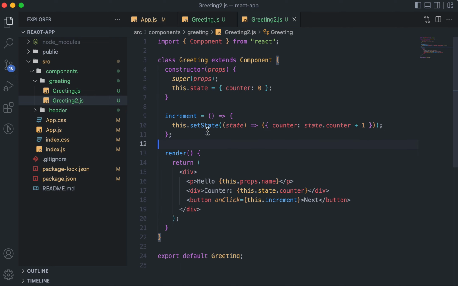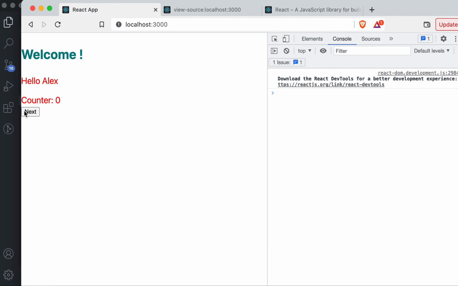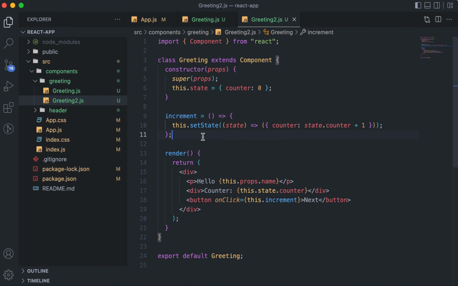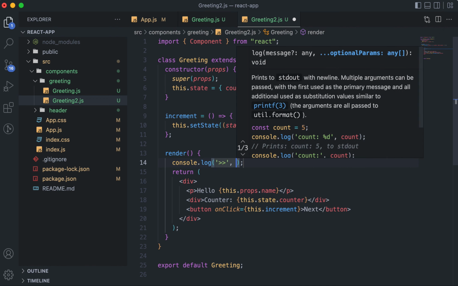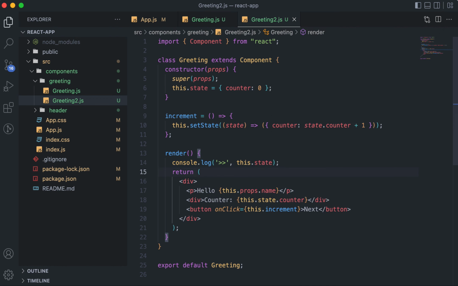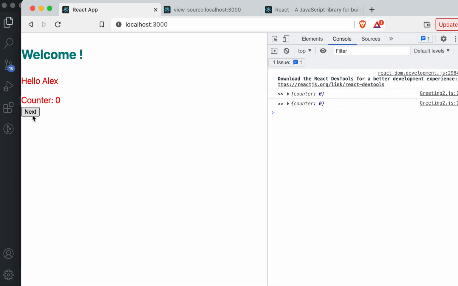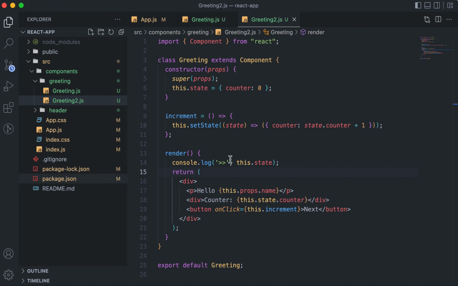Okay, so that should be fine. Now we can see that our class component is also working, incrementing perfectly. Now one more thing is that the changes which we are doing are merged with the earlier state. So let me show you one thing. Let's say right now you are printing the state. Whenever it prints, I click, then I see that 1 is there. Now I click, then now it is 2. So that is fine.